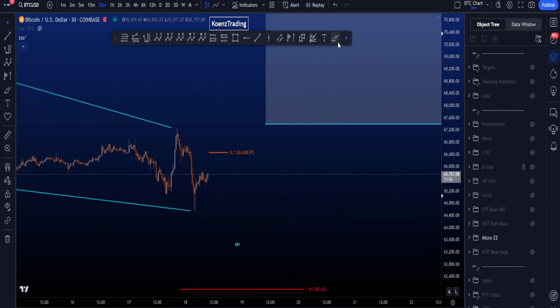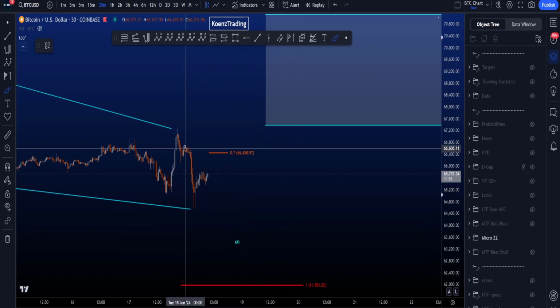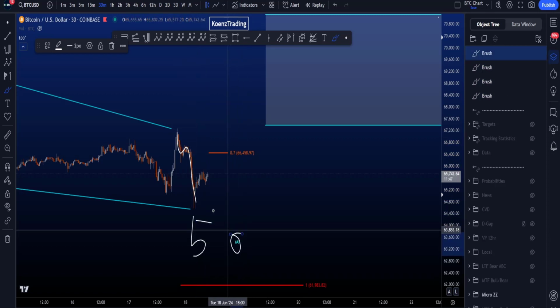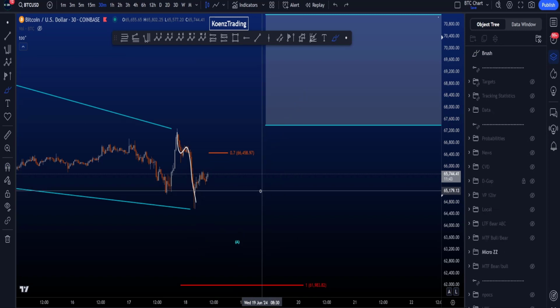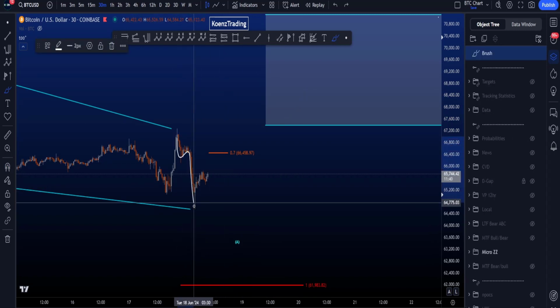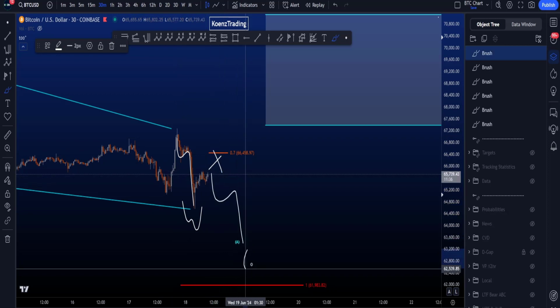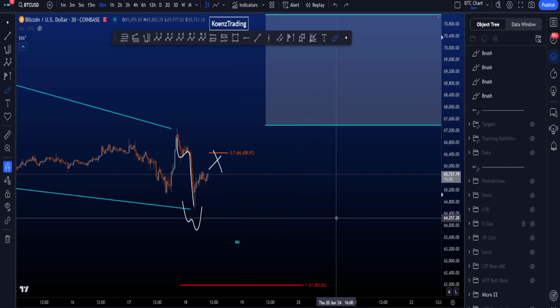However, in all of the waves of a diagonal, we want to see zigzag family structures, which means that a simple zigzag could end a wave 5 and therefore wave A to look for a bigger bounce in a wave B. However, we can also still have a double zigzag in a W, look for a wave X, and then see another zigzag to the downside in a wave Y to then move up towards the upside.